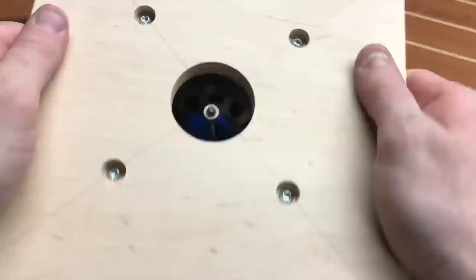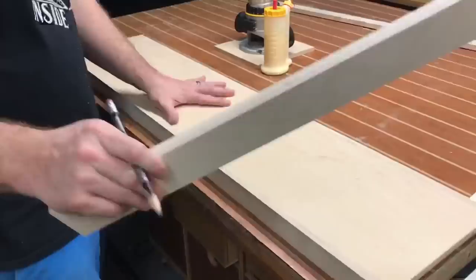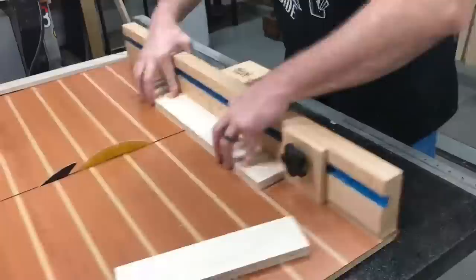Using the dimensions of the new custom router base, I'm going to make a tray for that to slide in. Glue and brads are all I'm using to attach this. I make my marks, I bring the piece over to the crosscut sled, cut the pieces just like so, and attach them to the ends.